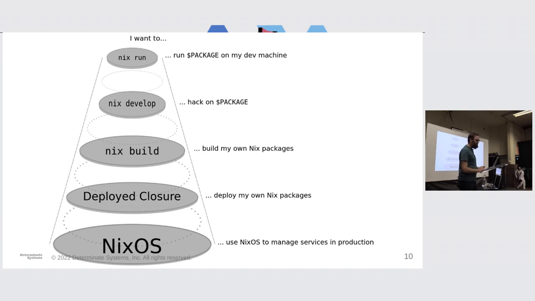Rules like you can't talk to the internet unless you know what you're getting. And you can't write to just random places on the file system or read from various places. And you can't do a caching build, right? If you do a build, change one line of code, and do a build again, you're paying that whole compilation cost again. And that's a big cost. And I think we need to remember that's a big cost. Some projects I've seen, there is no support for building outside of nix build, and so the iteration time is very slow.